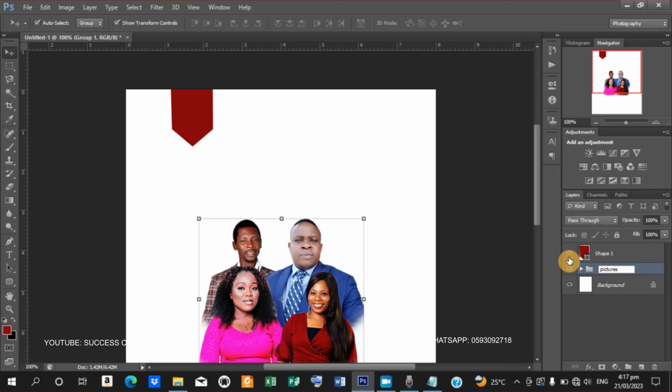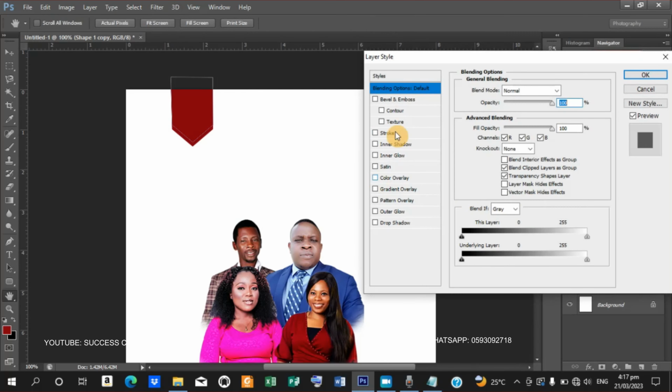Okay, then we'll duplicate the shape that we've drawn with the pen tool. Duplicate it, drag the duplicated one with the help of the up arrow key, then you change the color to white for easy identification.